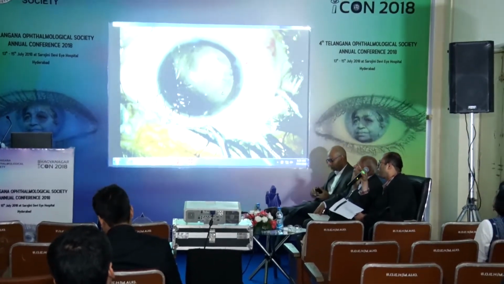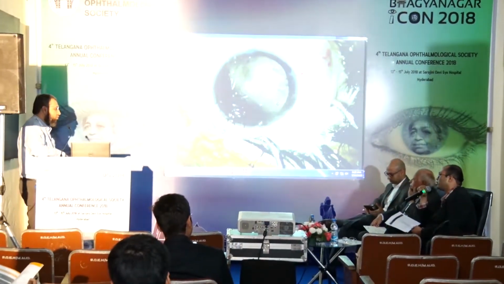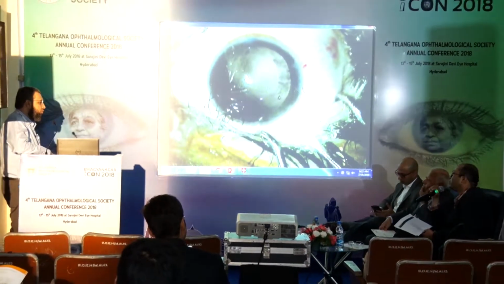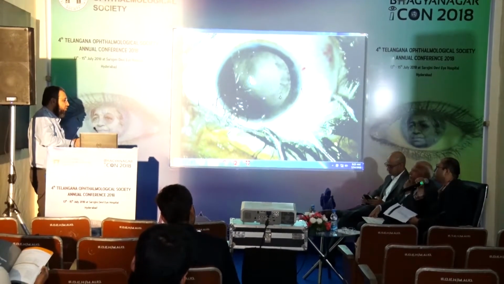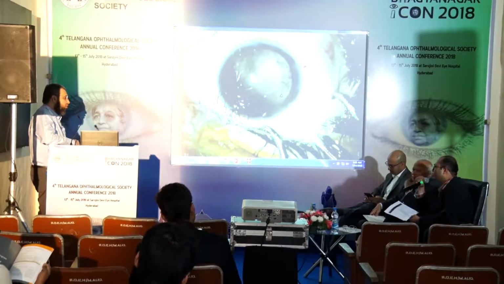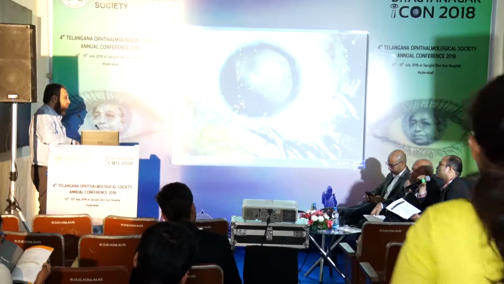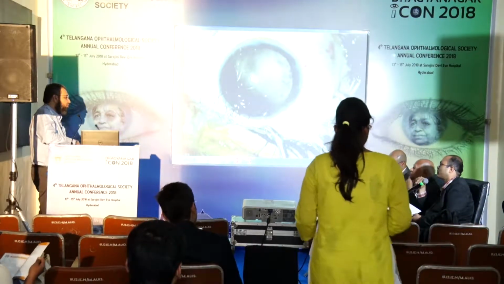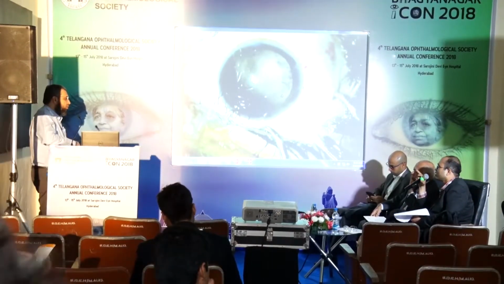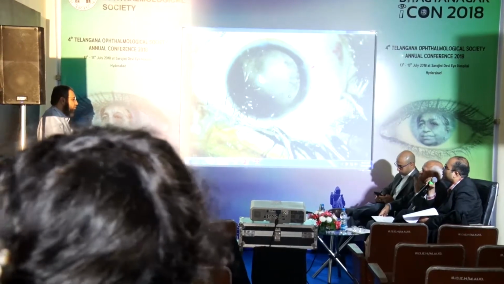I think you are quite lucky. This is not too high an intralenticular pressure. Otherwise, it is very difficult to do a circular capsulorhexis without decompressing the entire capsule. So you need to first immediately decompress the capsule by giving a nick and then aspirate the lens matter a little bit, so that you can perform the rest of the steps. So I would say it was not a pure intumescent with a very high intralenticular pressure.